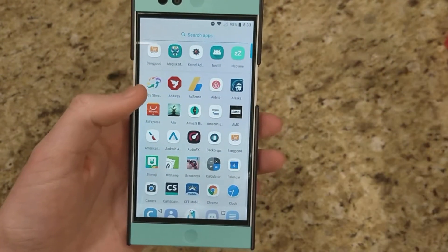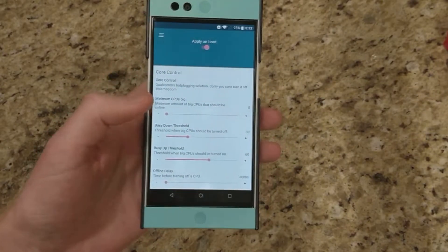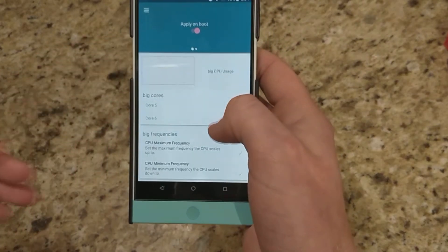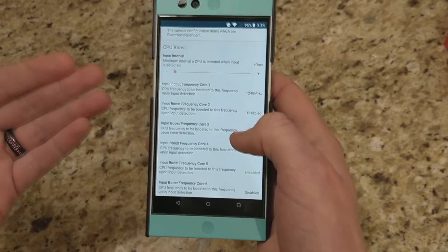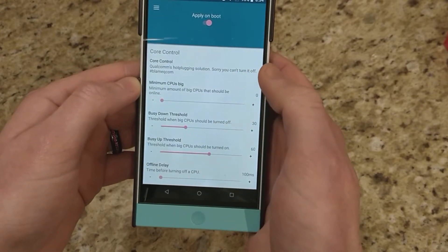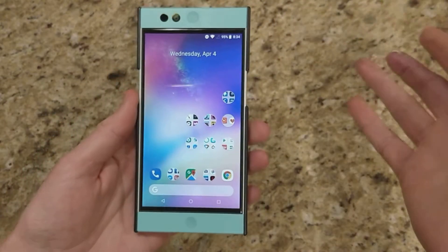There are no custom kernels or anything else at this point in time. I am using Kernel Auditor. On initial setup and boot of the phone, it's really sluggish and it still is from time to time — there's still definitely some stuff that needs to be worked out with future updates. But I have gone ahead and noticed it actually helped quite a bit. I turned on touch boost for one of the cores, which has improved the sensitivity when scrolling. Also changing the hotplug — I think I set this to one so that one of the CPU cores was always on — and other than that, it's been fairly good.